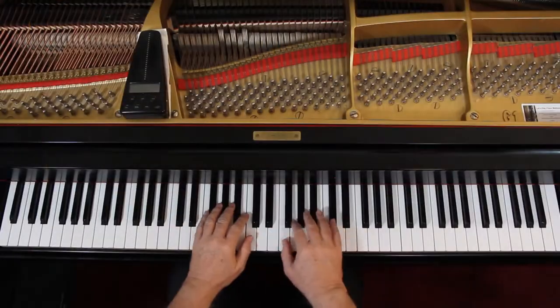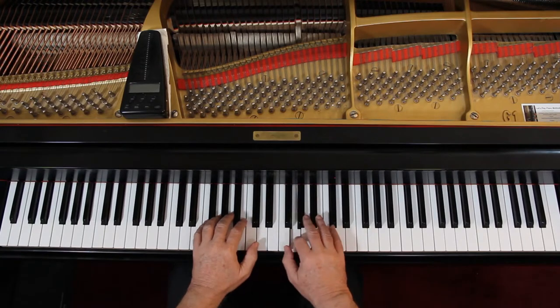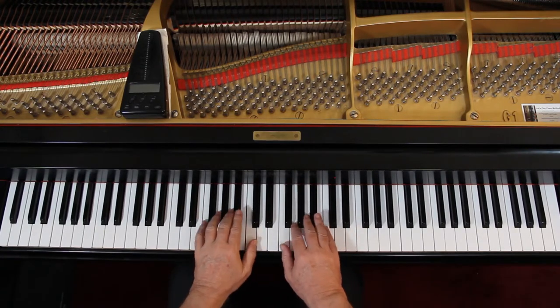But when you can get the hands working together, then go ahead and put in the articulation. You can use finger if you'd like, but usually it's wrist that makes it easier. So, short. Stay close to the keys. Don't come up. Stay close to the keys.